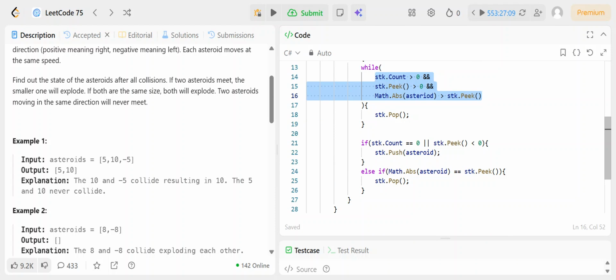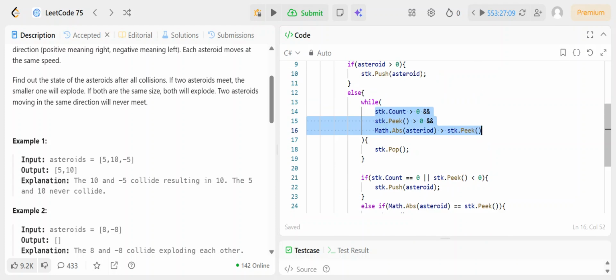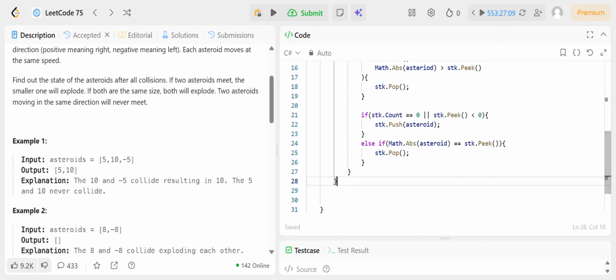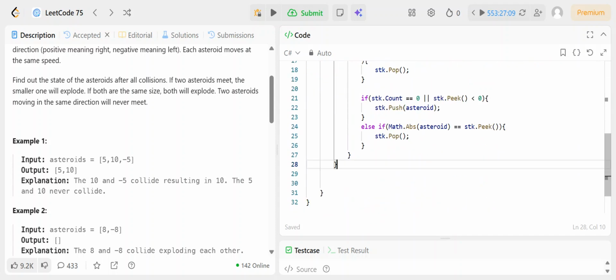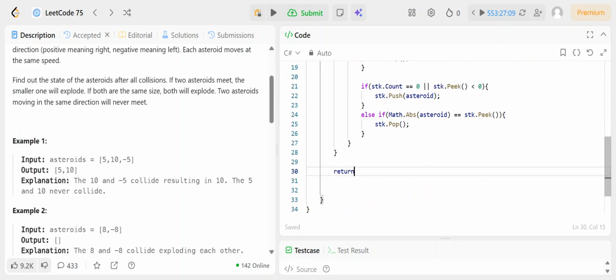And if the absolute values of the positive and negative asteroids are equal, we pop. So after all these operations, we have our stack. You may think that we can simply return the array, but that's not going to work.